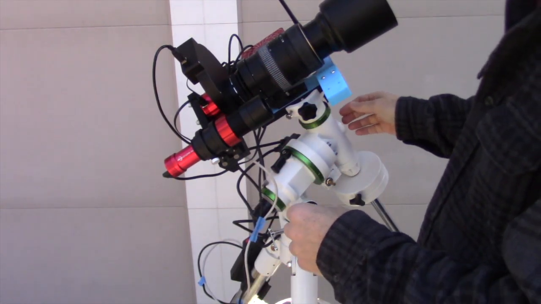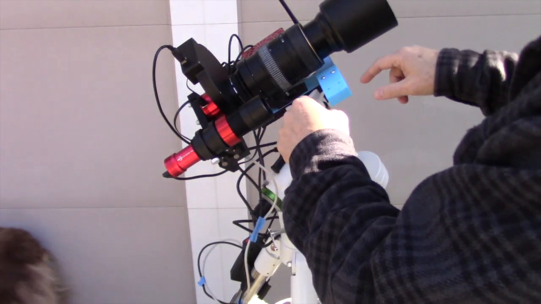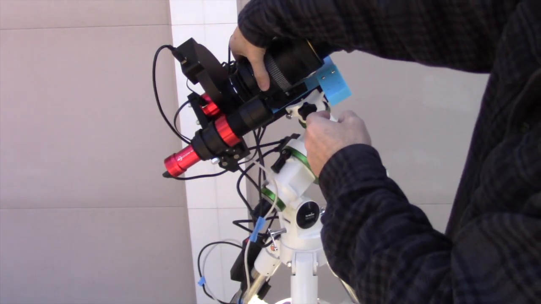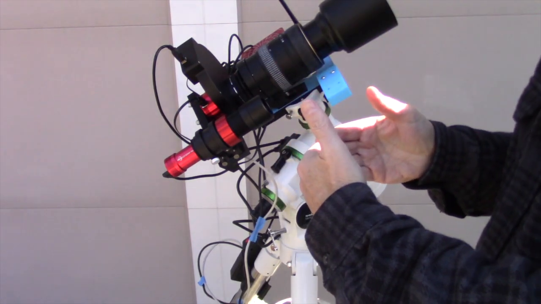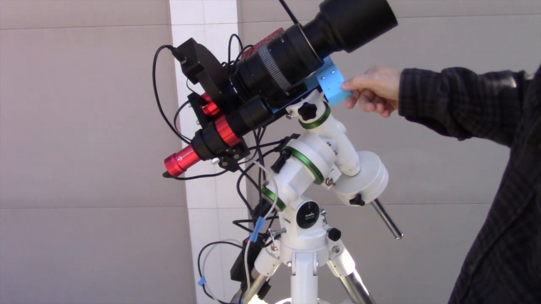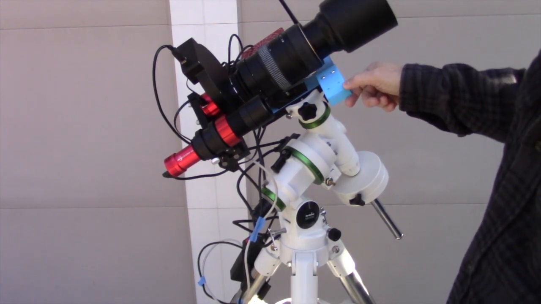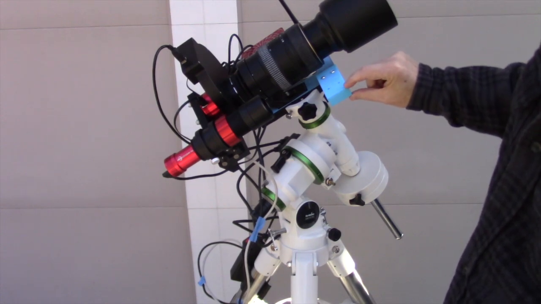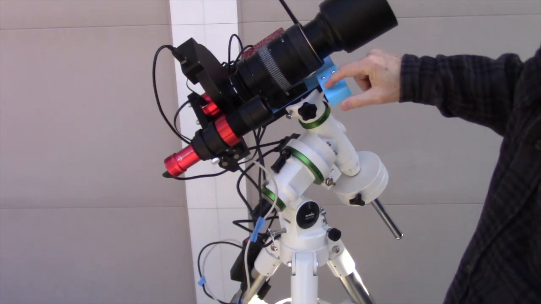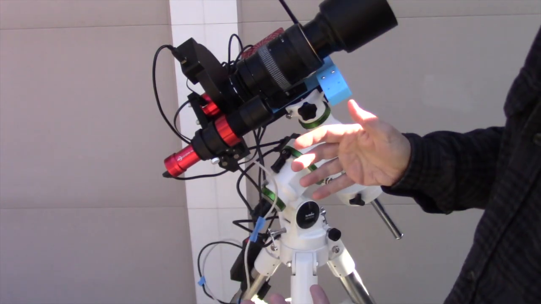And so I actually tried several different methods in order to get the guide scope so that it wasn't mounted here and still wouldn't flex. And so this one was okay but as you can see if you move it a little bit, the camera is not moving. So when you have the ability of the mount for the guide scope to move independently of the camera, you've got a problem.